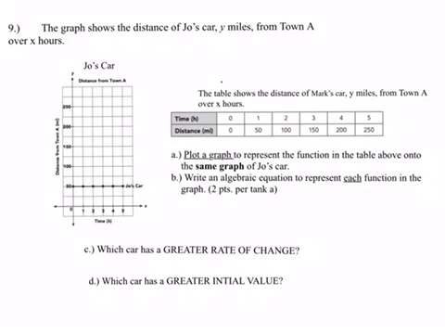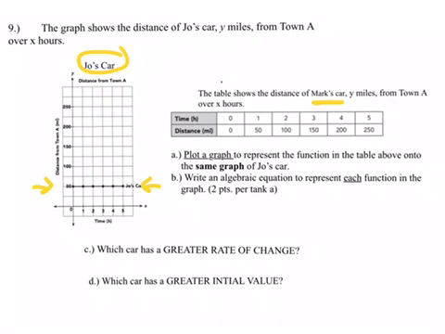Okay, here we have the graph. It shows Joe's car from town A over x hours. So look at Joe's car, the distance from town is 50. It's 50 miles from town. And it looks like it just stays put there the whole time. An hour goes by, 2 hours, 5 hours later, it's still in the same place. And then the table shows Mark's car over here. So you can see after an hour, it's 50 miles away. But then after 5 hours, it's 250 miles away. So that car is definitely moving.